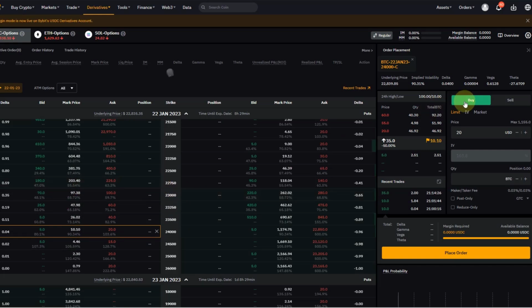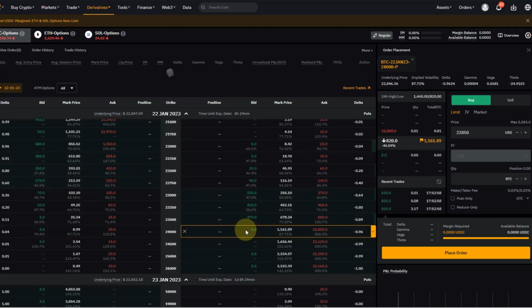If you buy the call option, you go long. If you do that, you expect the Bitcoin price to go up, and you will make a profit when the price of Bitcoin eventually goes up. On the other hand, you can go long put option. So you're speculating for Bitcoin's price to go down. When Bitcoin's price goes down, you will make a profit, so the value of the put option will go up as well.